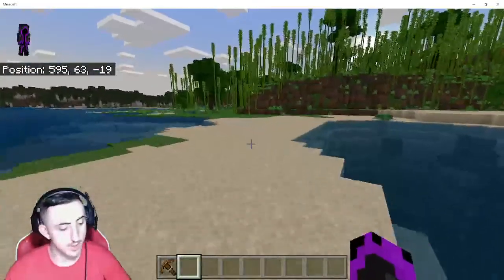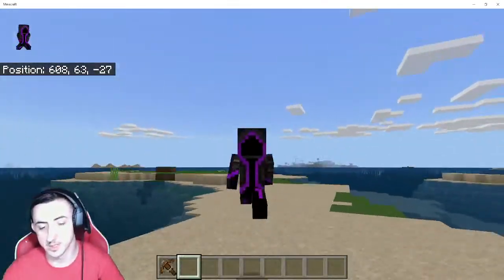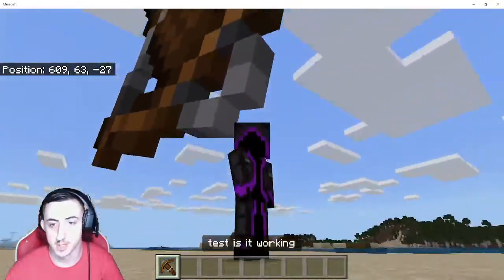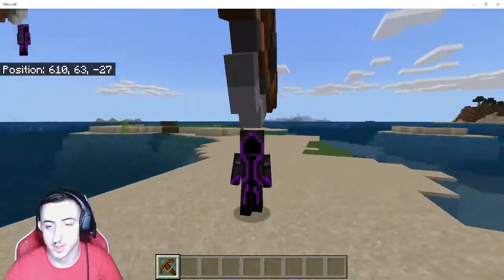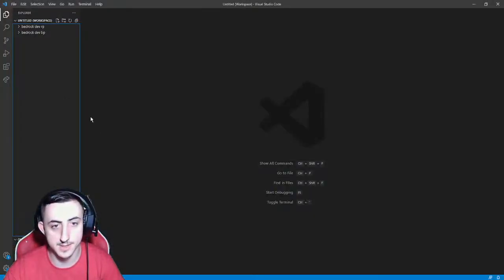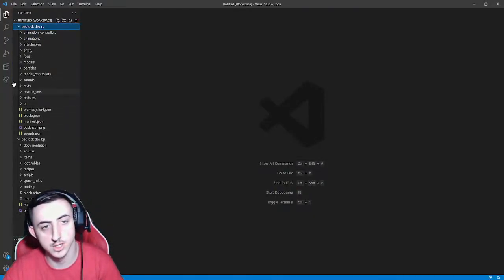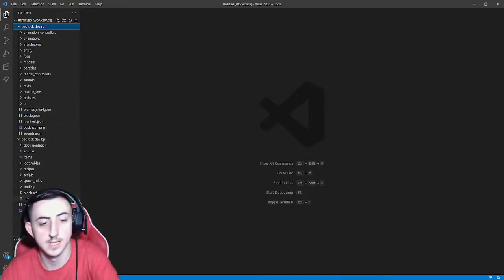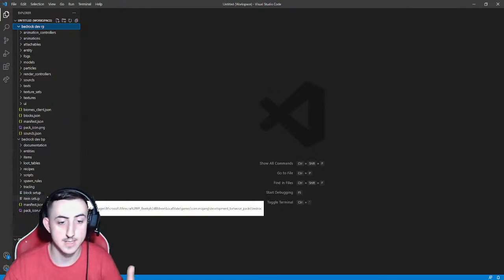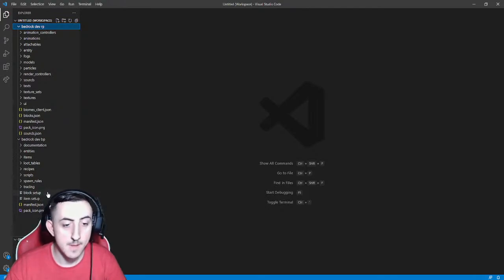So yeah, let's do this. In the last Bedrock Dev, we actually did a custom item. Now the texture was way too big, so I just grabbed a random texture. The texture was way too big for the item, but we made a custom item, and I showed you guys how to do that. We also had the packs that I showed you guys and gave you download links to, with the blocks setup and the item setup that we used in the last video, part one, and all stuff like that.